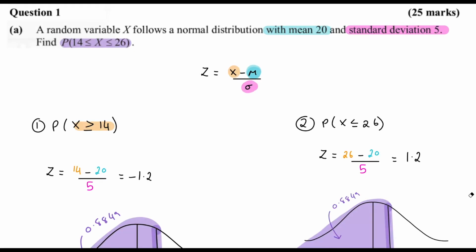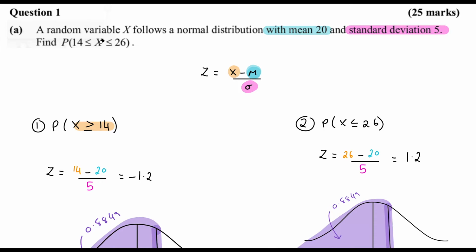Okay, so in this next part, I've done the workings and I'm going to talk you through the thought process that went into them, but it's very similar to what we just did, only this time it's not a word problem. They're giving us just straightforward, here's the mean, here's the standard deviation. Can you tell me the probability that x, some number that we pick out, lies between 14 and 26, if you know that the mean is 20 and the standard deviation is 5.